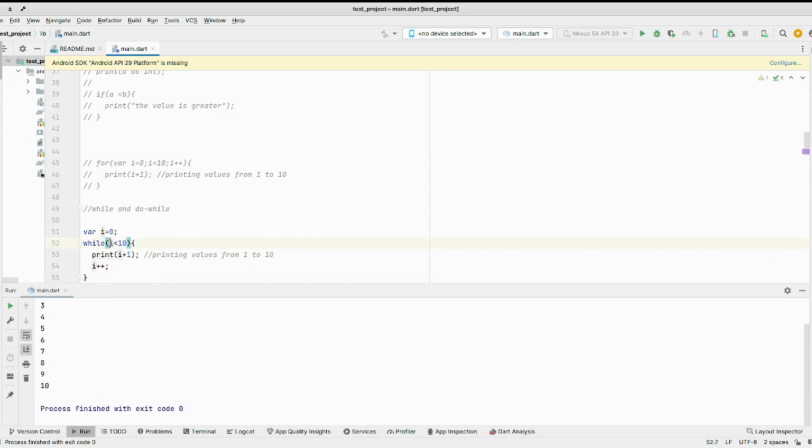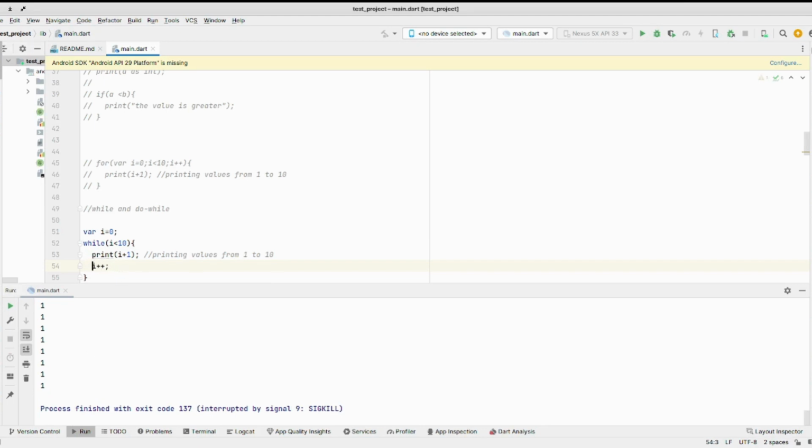And guys, make sure this condition stops at some place. If you don't stop this condition anywhere, the loop will execute multiple times. Let's check what happens here. See, this is going and the condition is not being met. The value is not updating, so this is an infinite loop, and it will execute until the memory is full. So we can close it from here to finish this process.